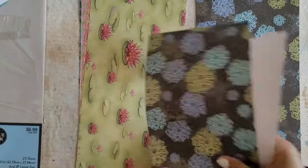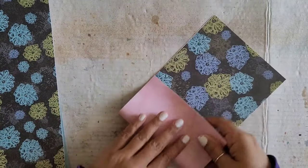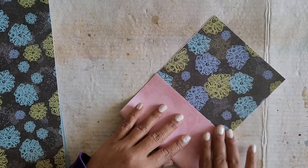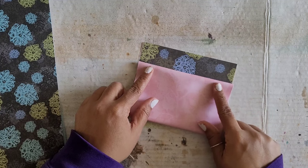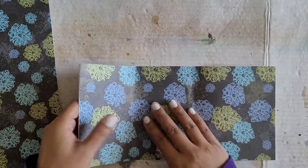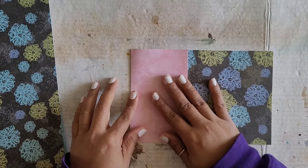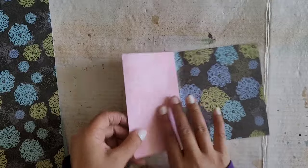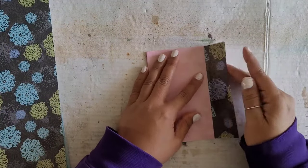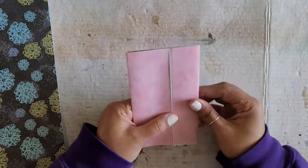I'm just going to take two of these pages and without really measuring, I want to make sure that I can fold this over and then have enough to have the fold over flat. I'm going to do mine not grungy style, so I'm just going to estimate. I've got my pages back to back like that, and I'm going to fold up one more time. And then this is going to be the envelope flap. It has a little bit of over-edge right there — that's not a problem, we can just trim it up.